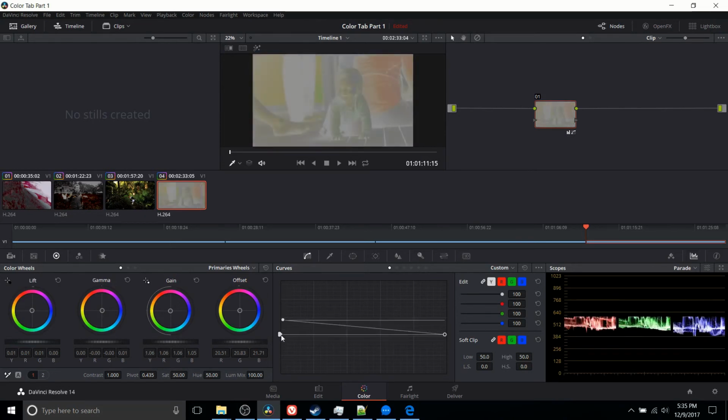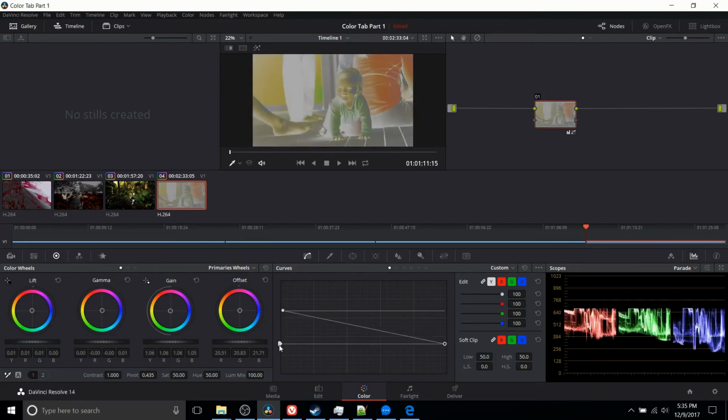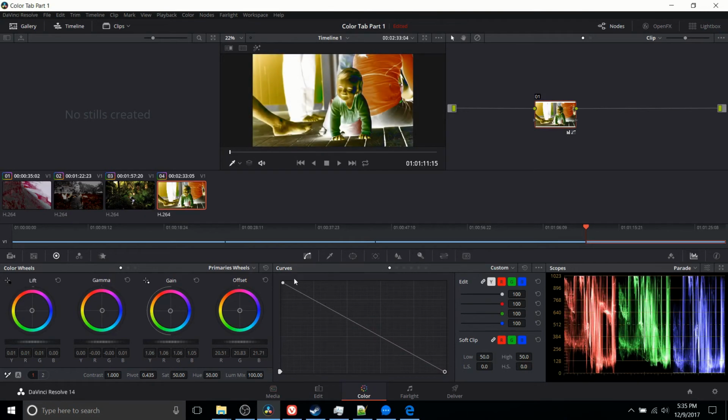Alternatively, we can drag it below that middle point, and it's going to flip the colors upside down. If it's so close to the middle point, obviously it's going to be compressed still. But if we drag it all the way to the bottom, it literally inverses the color in our video clip. So at the very bottom here, it's a full inverse color. It's not compacted at all towards that 512 middle point, and we get the full color.